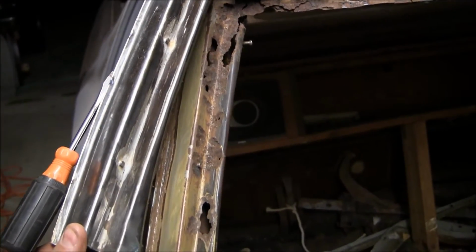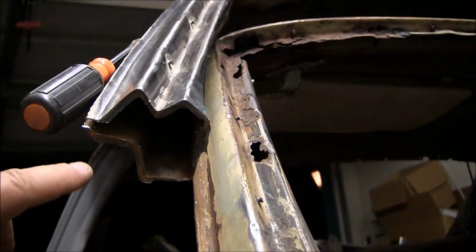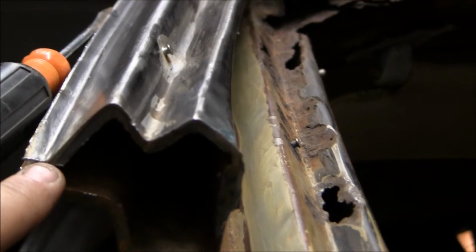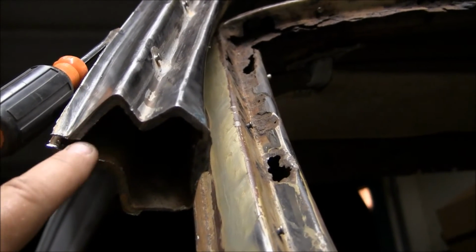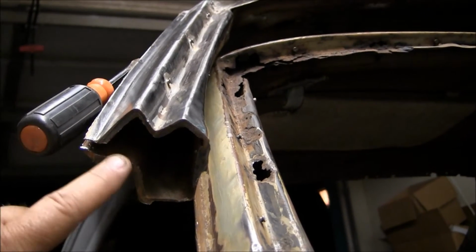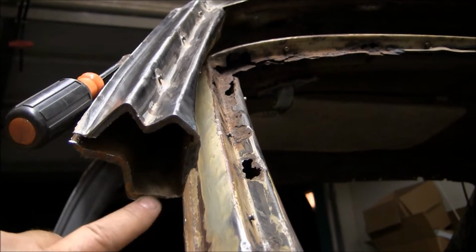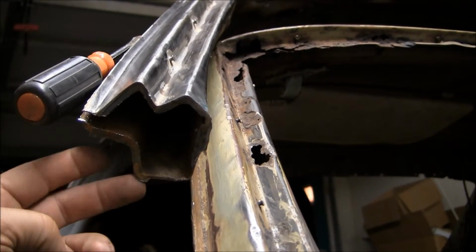And the way these cars are constructed, the way they were assembled, is you basically have, see if I can do this. He used a chop saw to cut this thing in half. So you basically got two different pieces. You have the exterior, which I would call basically a Z, right? This is the outer A-pillar, windshield ledge, and then the inside. And then you have the interior of the A-pillar right here, which faces the interior of the car. This on the inside is where the A-pillar cover bolts or screws to.